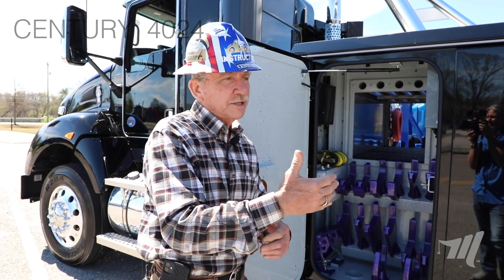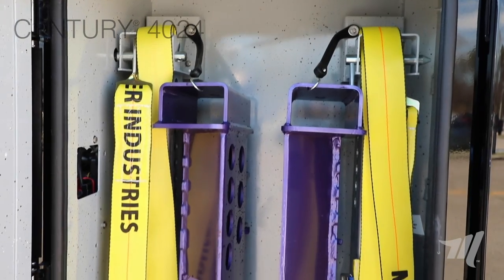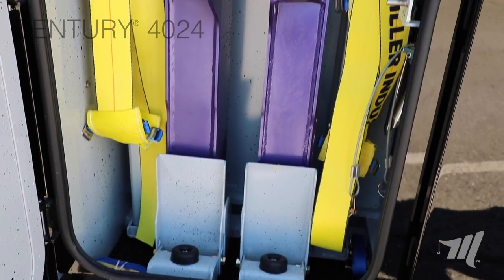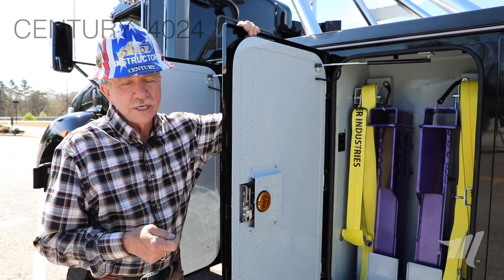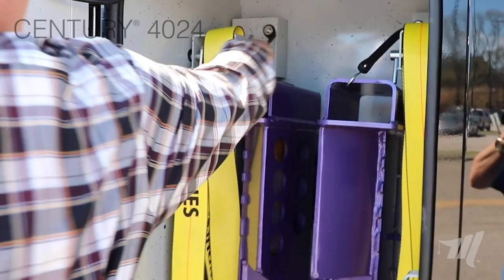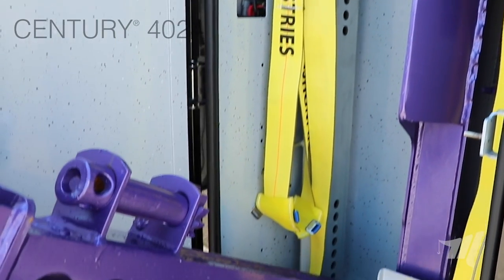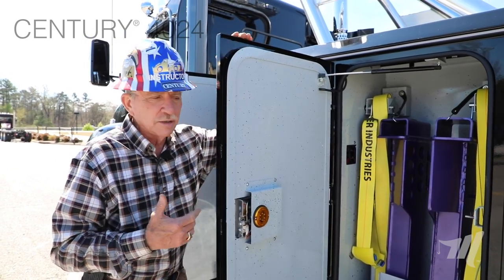As we go back to the next box, you can see we have the tire lift right in here. This is the 11,000 pound tire lift used on the 4024. We also offer the 13,000 pound tire lift on the 5130s and 9055s, as well as the 25,000 pound tire lift. It folds down very easily. Notice your straps and all your components are right there within that one box — very easy to unload, put it on the crossbar, and use the tire lift with this unit.